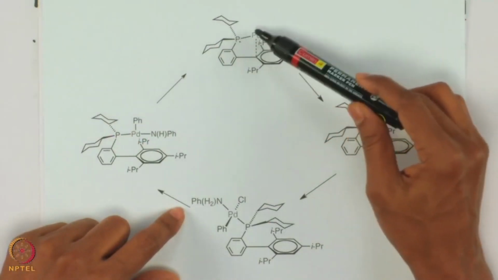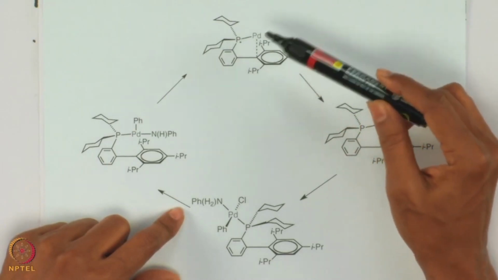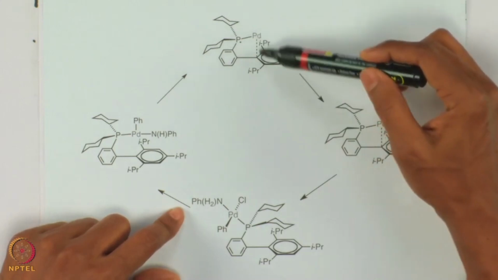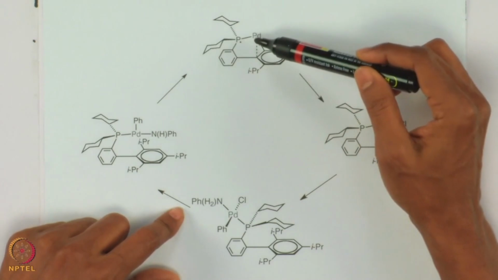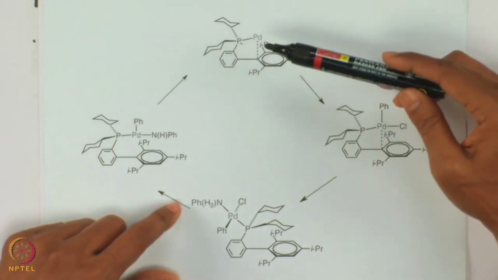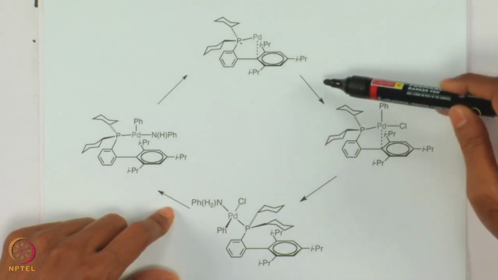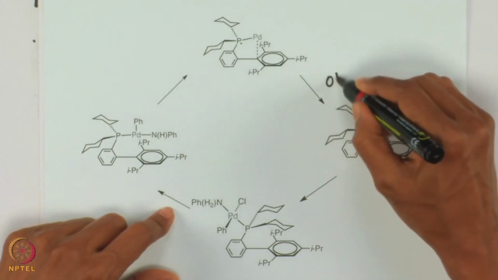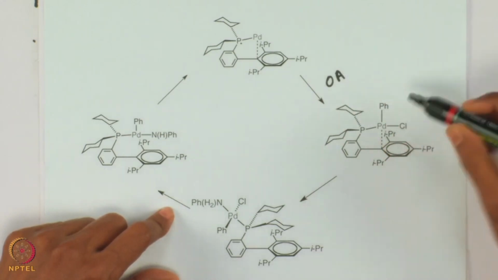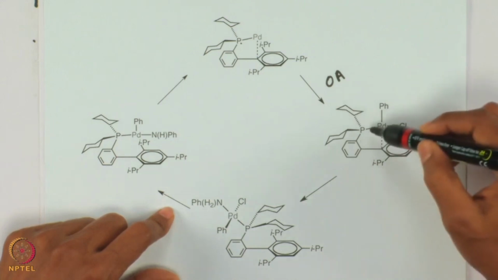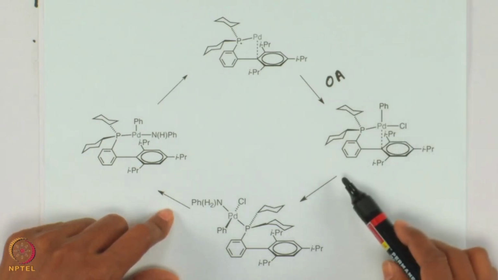the palladium is coordinated with the phosphine ligand and interacting with the bottom phenyl ring, and from this conformation the palladium is on top of the phenyl ring, it is not on the other side. Palladium is not on the other side because, having low coordination, it prefers this coordination from the bottom phenyl ring. Now, after this we will have the oxidative addition into aryl chloride, or chlorobenzene in this case, to give rise to an intermediate where palladium is 1, 2, 3 and 4 coordinate.